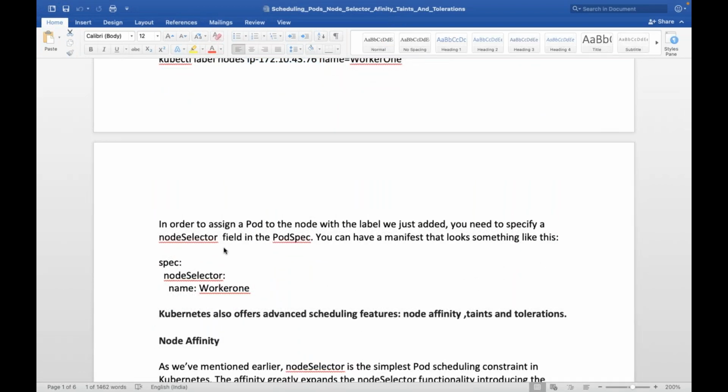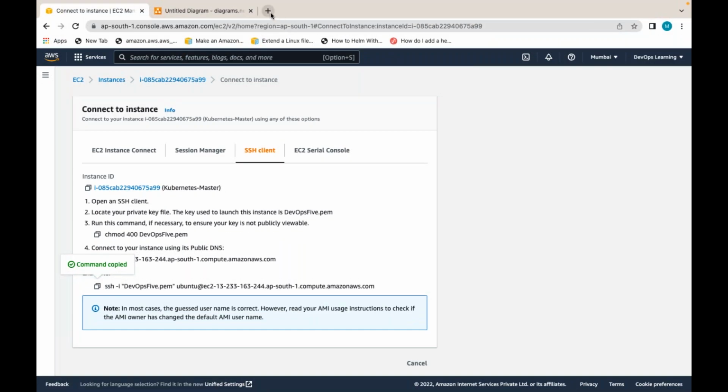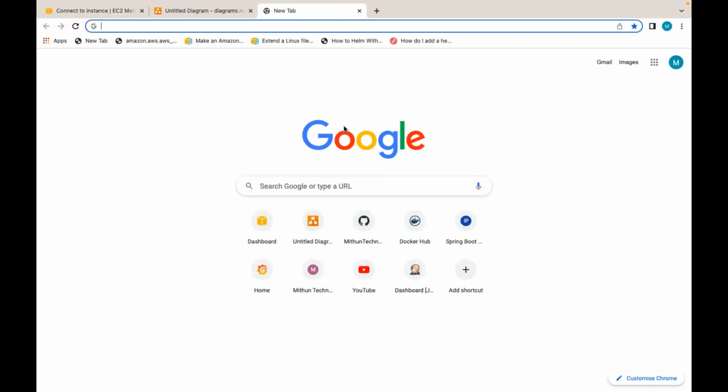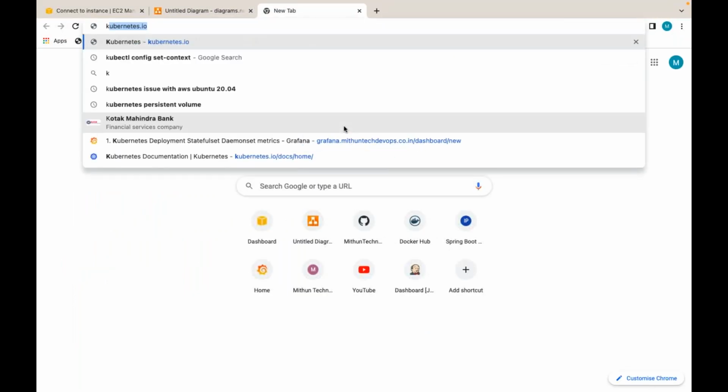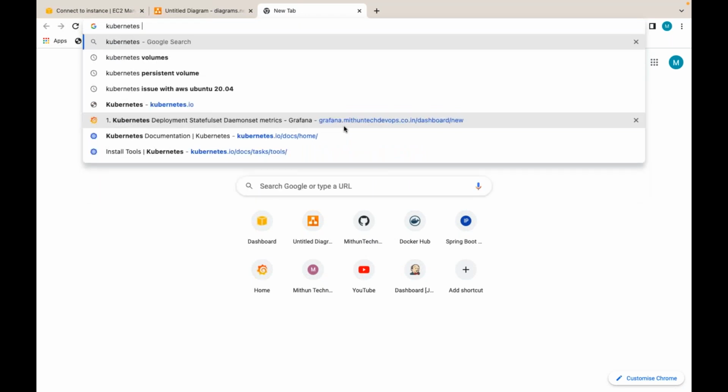Something like this in your specification. Now, can I directly use it in a pod also? Because sometimes you get these types of questions in the CKA or CKAD exam also, guys. In CKA and CKAD exams, there are scenario based questions. As I told you multiple times, it is not like a multiple choice question. It is a scenario based question. They may ask you to create a so and so pod using so and so image on so and so node. In that case, do you need to be familiar with all these concepts, and with a lot of practice and hands on, to do that quickly?